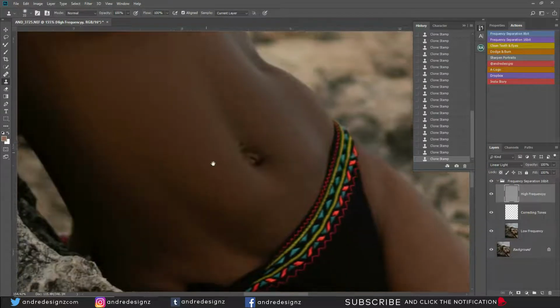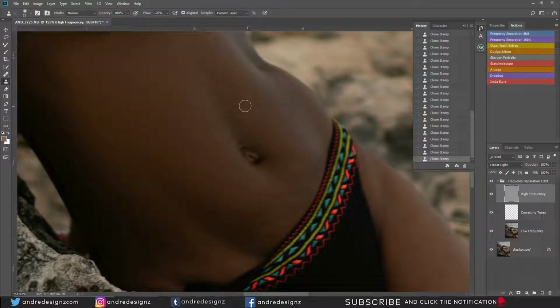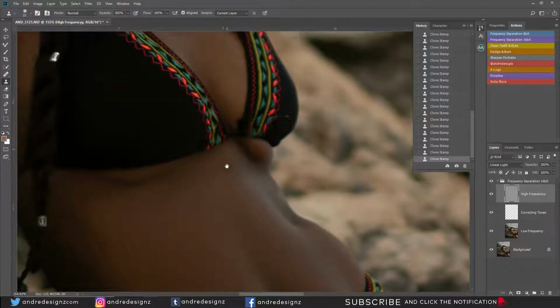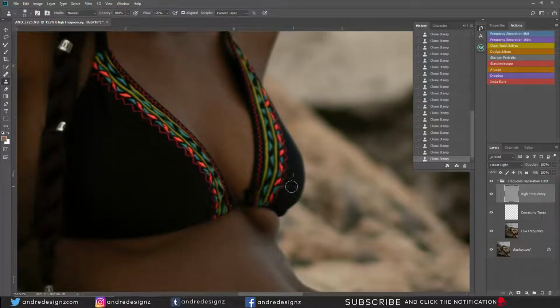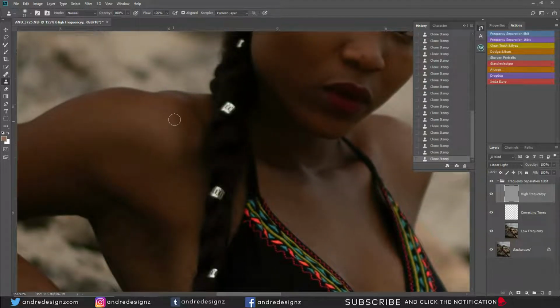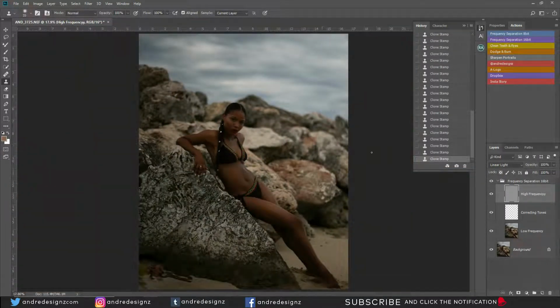I'm using natural light. This is to show you guys that you don't really need a Godox flash or anything like that. Sometimes all you need is a polarizer filter, a nice location, and a really good model, and then you're good. Alright, that's it so far.